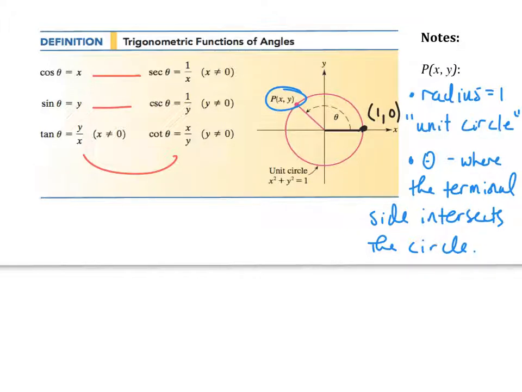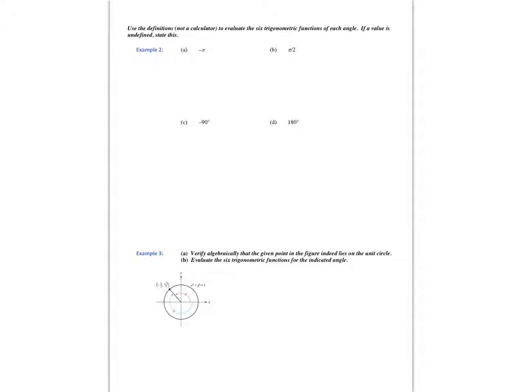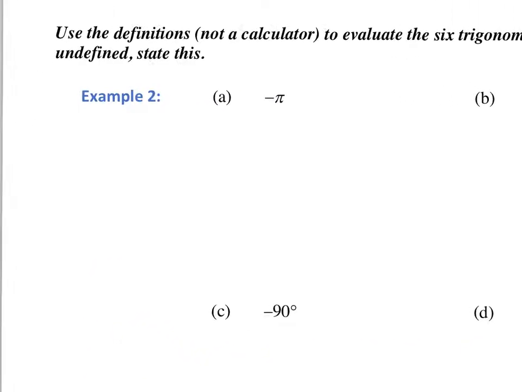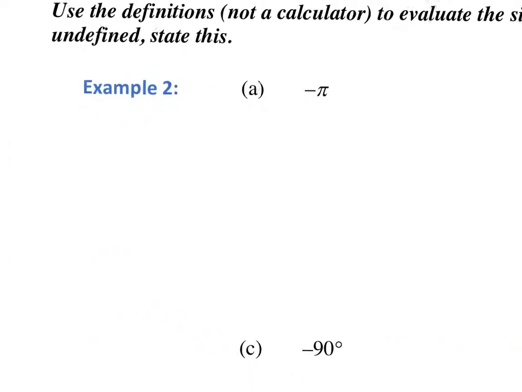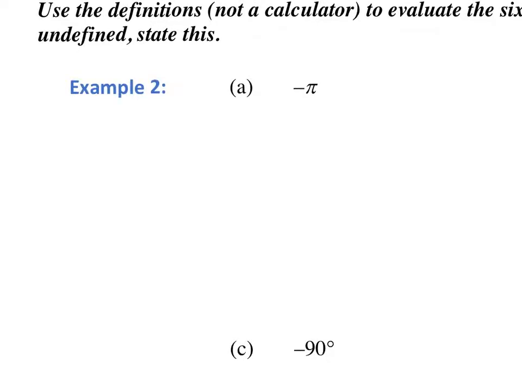So you have to understand that we're going to start with our concept of the unit circle and using our radius as 1 to figure out our points. So if we go to example number 2, we are going to write all 6 trig functions. One of the first things that I would suggest doing is maybe just draw a quick little picture. You've got your unit circle here. So I'm just going to draw a circle with the center of the circle at the origin.